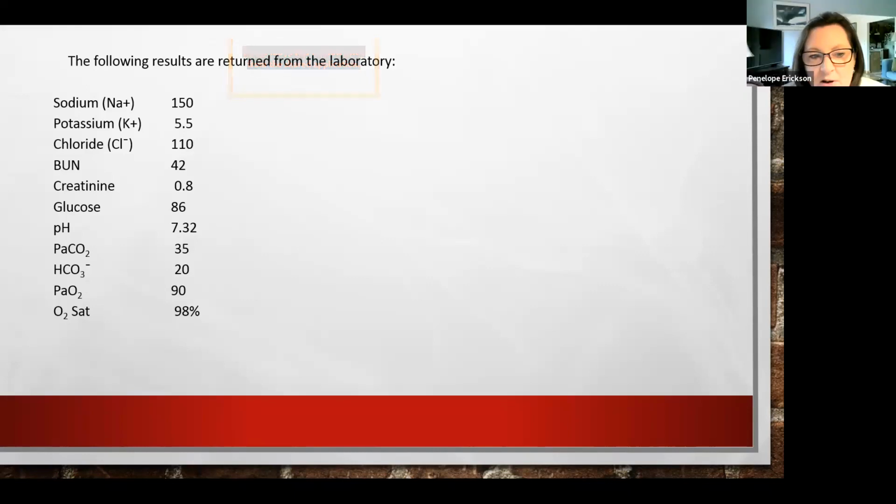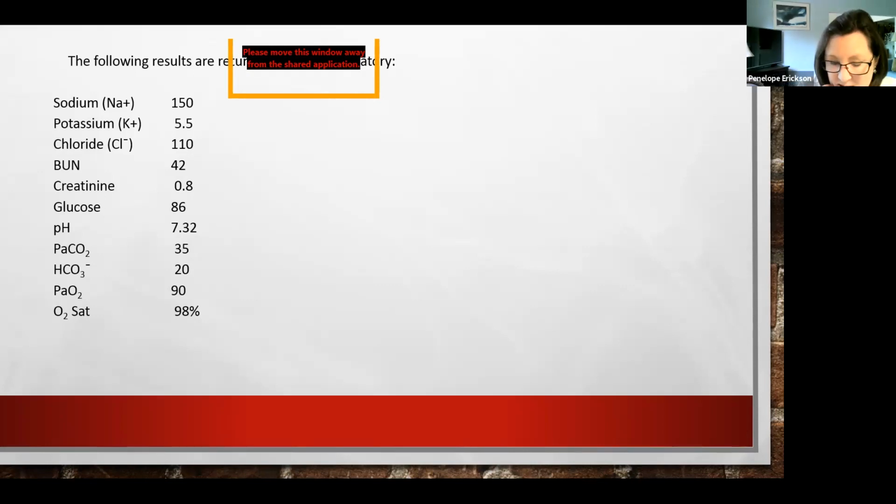But what's important here is to know that he has an anion gap acidosis. A lot of times with metabolic acidosis, it's affecting your electrolytes in that way. So you'll see that you have more cations than anions circulating in the bloodstream. So you have an anion gap. A normal anion gap is 12 to 16, and his is 25.5.